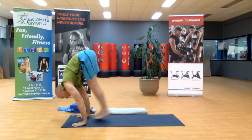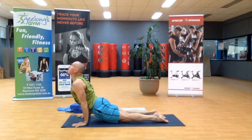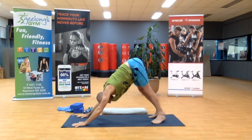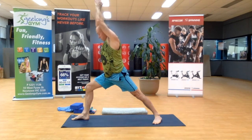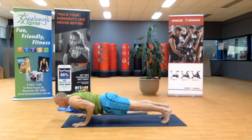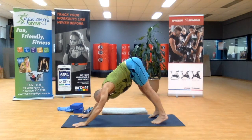Exhale, walk, step, or jump back to Chaturanga. Inhale, Urdhva Mukha Svanasana, upward facing dog. Exhale, Adho Mukha, downward facing. Step your right foot forward, left heel down, arms raised into this warrior position, left hip forward as you ground your left heel. Exhale, back to Chaturanga. Inhale, up dog, Urdhva Mukha, upward facing. Exhale, Adho Mukha, downward facing.